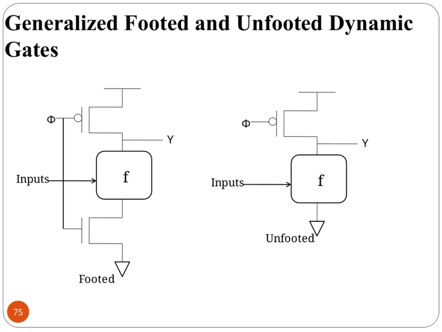The unfooted gates differ in that they lack those specific supports, which can affect their performance and response in different ways. Understanding these distinctions is crucial because the presence or absence of footing can fundamentally change how the gates operate dynamically under various conditions. This comparison sets the groundwork for deeper analysis of gate behaviors in dynamic systems.